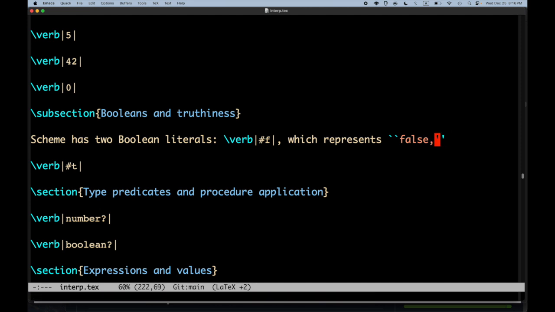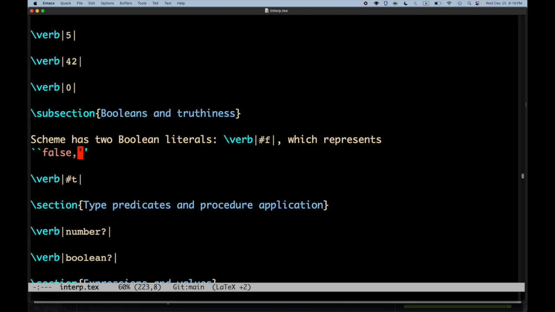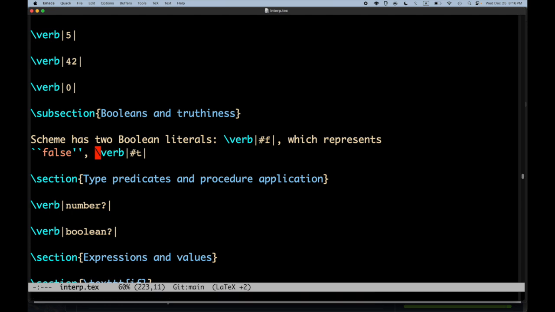However, that can cause trouble later when we're dealing with code. So yeah, grammatically you're supposed to do it that way, but that's not necessarily a good idea. So I will not do it that way. And #t, in fact, I'll get rid of this comma, #f representing false, and #t representing true.